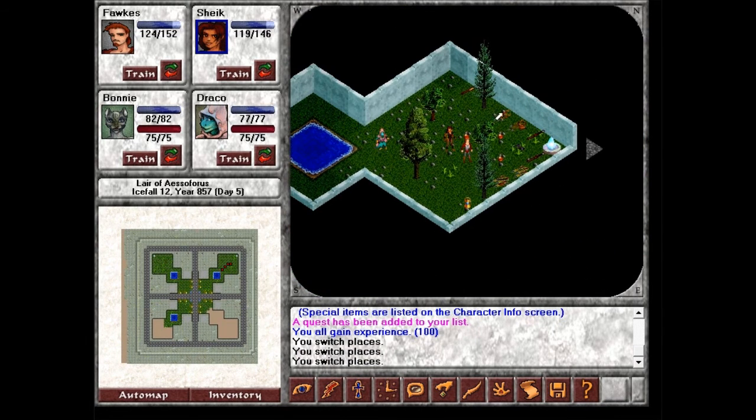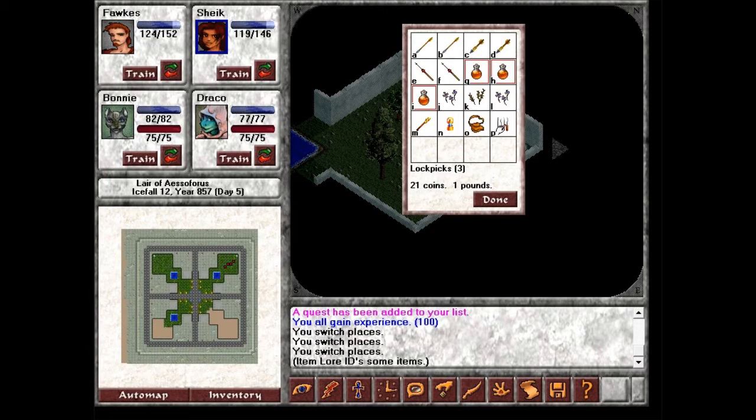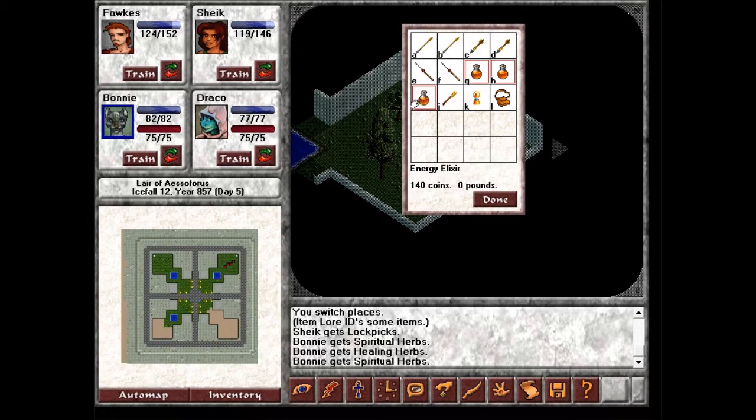Okay, so northeast dome. Here's the items we can take. Some lockpicks, some herbs, a couple energy potions, and an energy elixir.